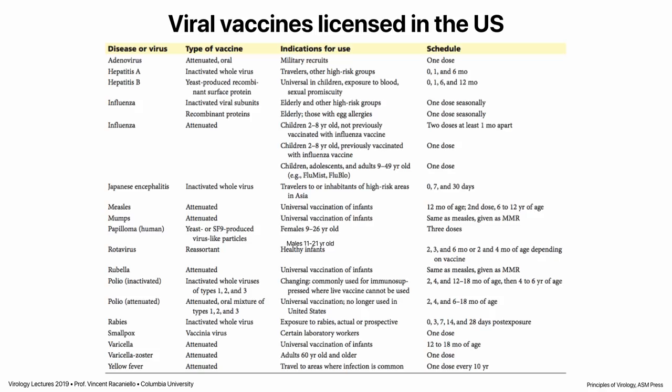Then we have other vaccines that are needed to go to school. You know, you have your measles, mumps, rubella vaccine, your polio vaccine. Rabies, you wouldn't need to go to school. But again, if you get bitten by a rabid animal, they will give that to you. We don't use smallpox anymore. As I said, varicella, universal vaccination of infants. The shingles vaccine is for old people who never had the varicella vaccine and got a natural infection, and now we want to protect them from getting shingles, which is a late sequela of it. And there's our papilloma vaccine, Japanese encephalitis, another travel vaccine. So you get the picture. There are some that are required in infants or young children, and others are needed for certain cases. And we'll talk about some of these and how they work.